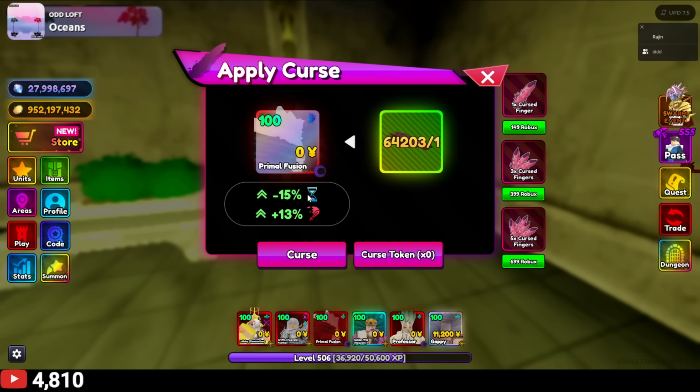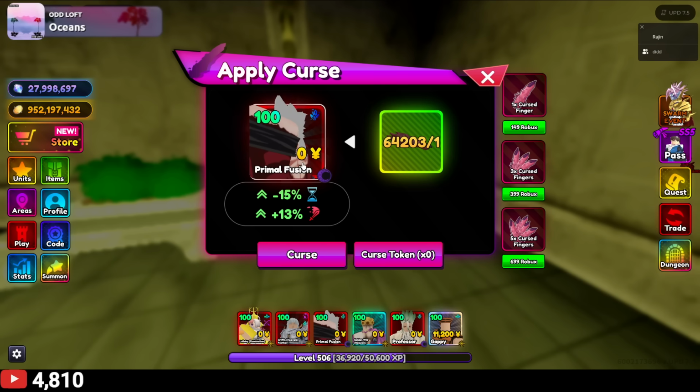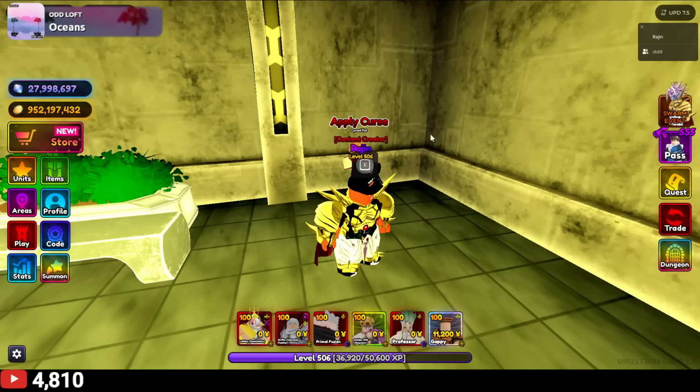Like I said, I'm not gonna min-max every single curse right now. It's just too long to sit here and click this button. It gets excessive. So auto curse is definitely gonna be needed in the future. So that is the team right now.